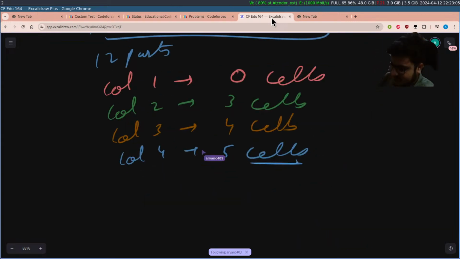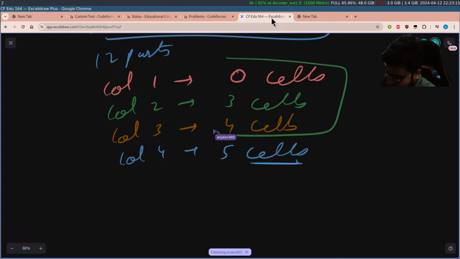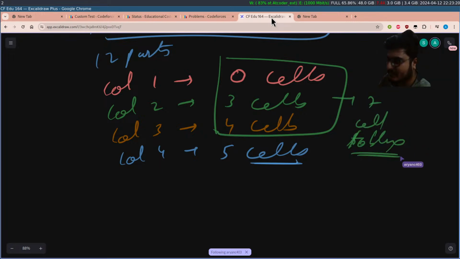Then you can see the number of times we will have to paint would be like, we will have to paint these 7 cells to blue, which is essentially 12 minus the maximum number of times any color appears.